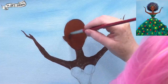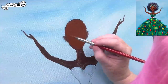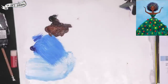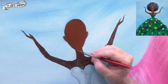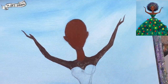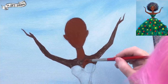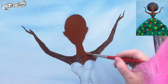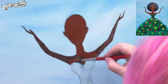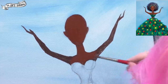So I'm just going pure burnt sienna over the top. Come into the ears. She doesn't have to have ears. I just like it. She could have hair in front of her ears, but the way I styled her hair, she does not have them. All right, let's just make sure we have beautiful, smooth application.